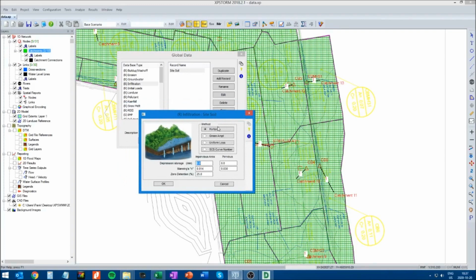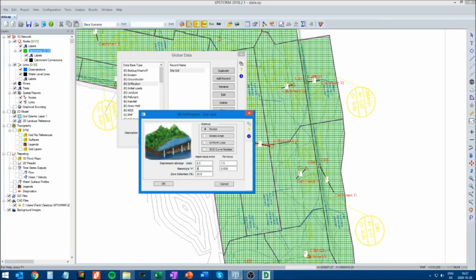For this application, we're using the Horton method, and we're going to put in values which are acceptable to the particular municipality, and those are 2.5 millimeter depression storage over impervious area, 7.5 millimeters for pervious.